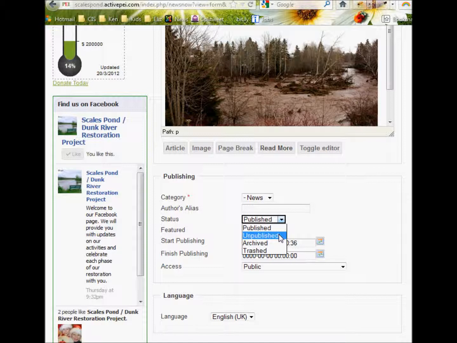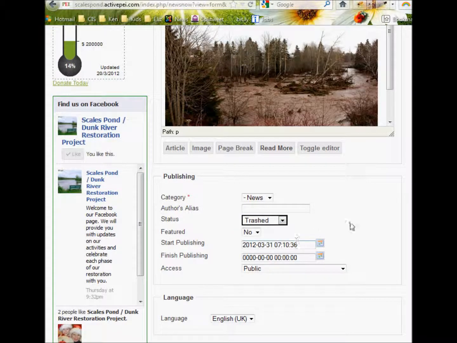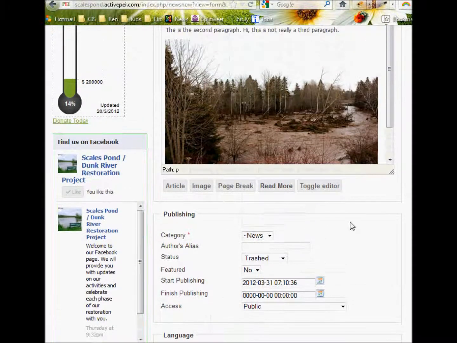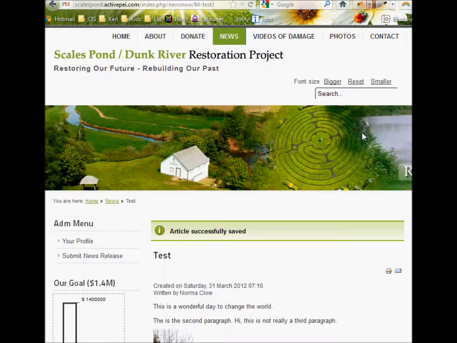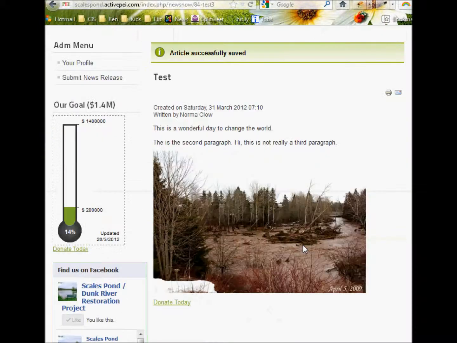But we are able to go on the back end and find the article. Now, for us, because I know we're not going to use this article again, we're going to trash it. Okay. Now, when we trash it, we're just going to back up and save it. Now, what do you think if we trash it? What would happen? Are we going to be able to see the article online, or are we not? Because it was just online before we changed the status. Let's just have a test and see. We're going to save it as a trashed item. Article successfully saved.